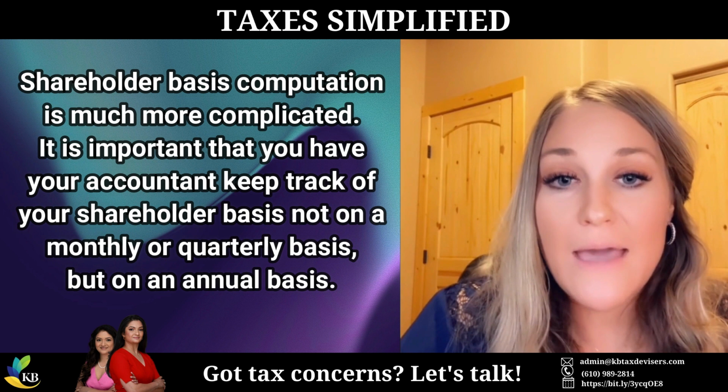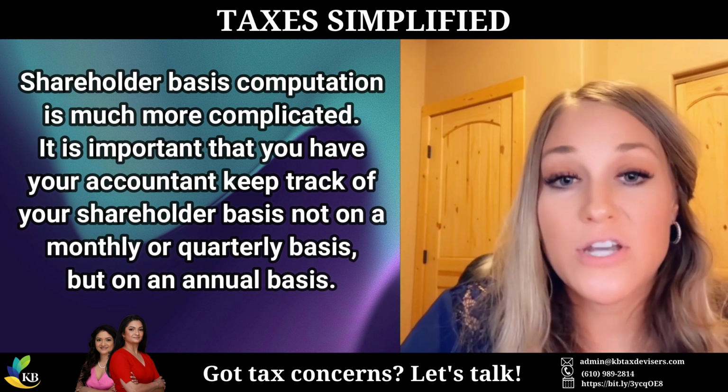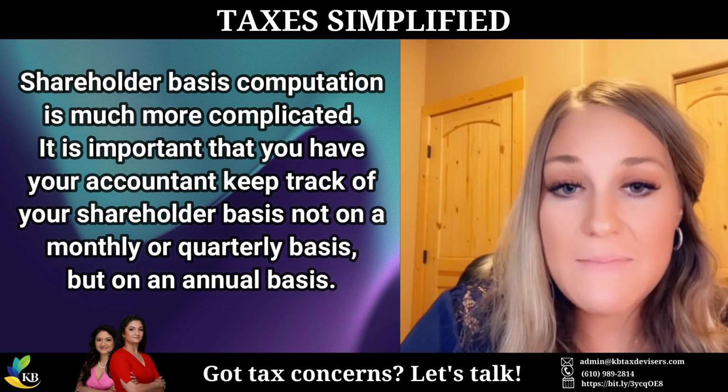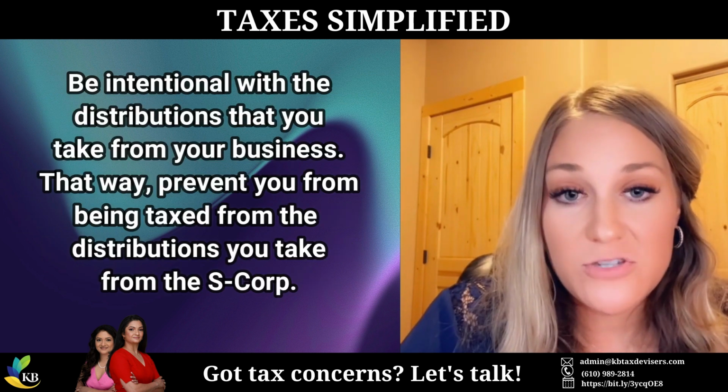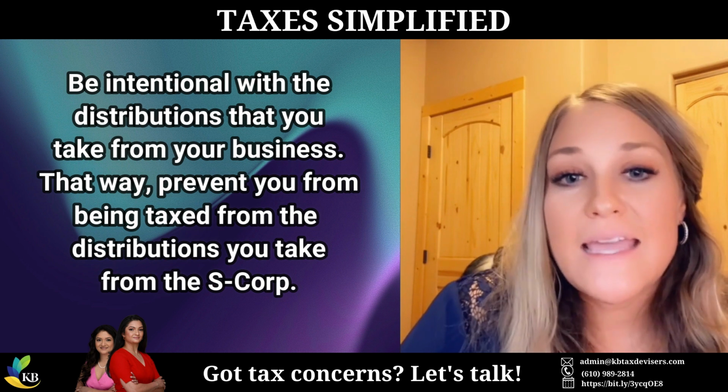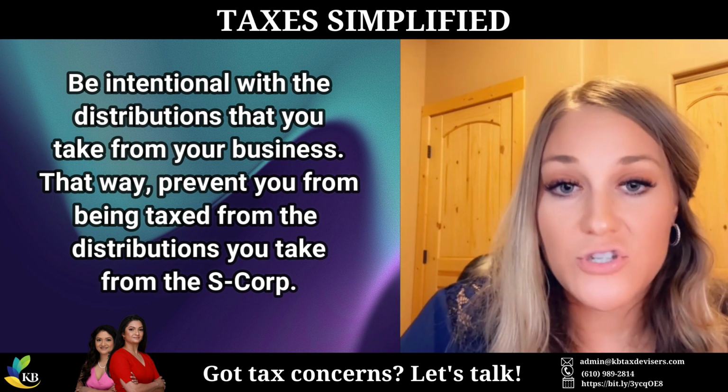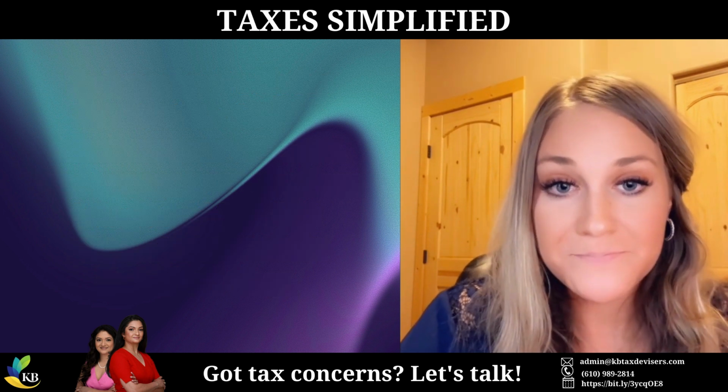So it's very important that you have your accountant keep track of your shareholder basis, if not on a monthly or quarterly basis, then at least annually. This way you can be intentional about the distributions that you take from your business and prevent you from being taxed on any of the distributions that you're taking from the S-Corp.